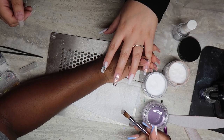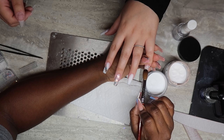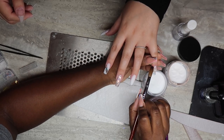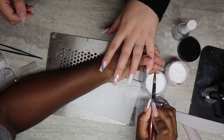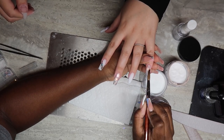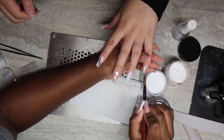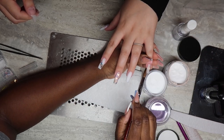Now I'm going into my valentine eclair and I'm gonna encapsulate the pinky. Remember we did a marble and added some glitter — now I'm going to seal all this in with some clear so that when I do my e-filing at the end I won't be tearing off that snowflake and all the glitter we placed. In this next part I'm just gonna speed through the process a little bit because I'm basically encapsulating all the nails that either had a snowflake or had glitter.